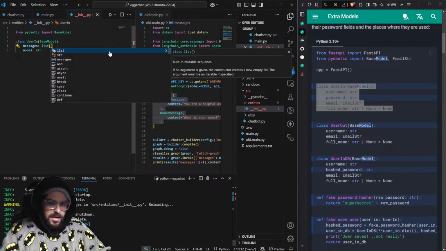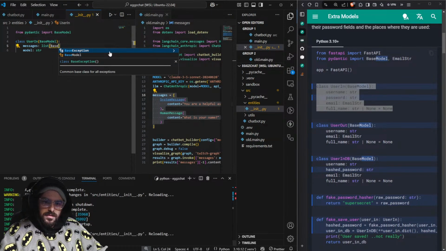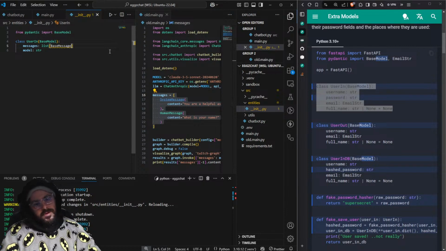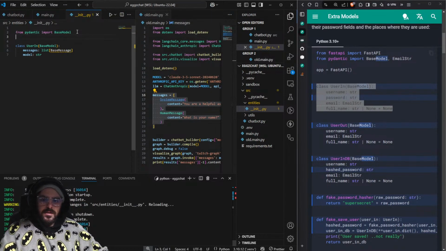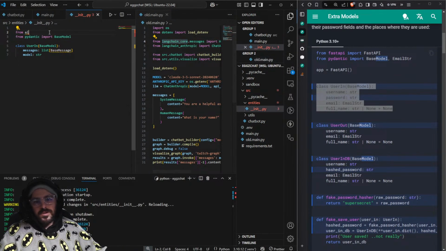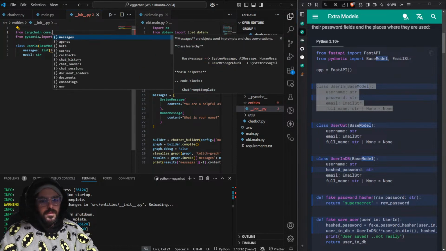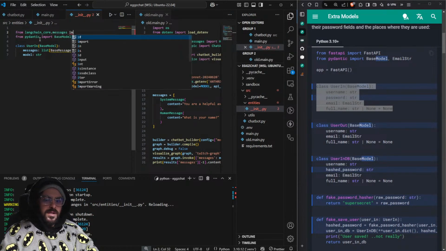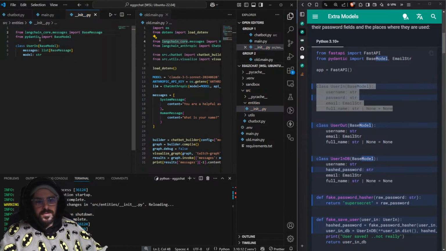And the list is of base messages from LangChain, which we're going to have to go grab. I think it's probably going to be in the LangChain messages thing right here. LangChain core, that's exactly where it's going to be. Messages and import base message, that's what I want. It's going to be a list of base messages. And that should be all we need.